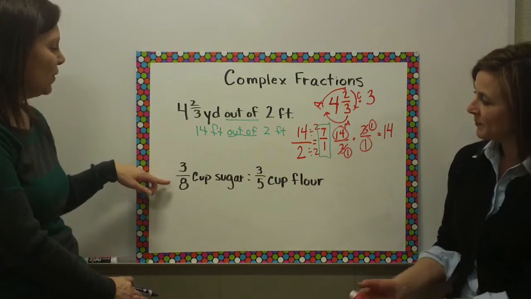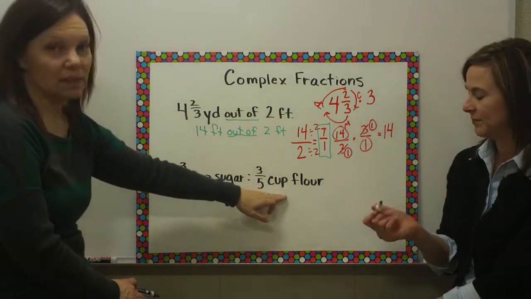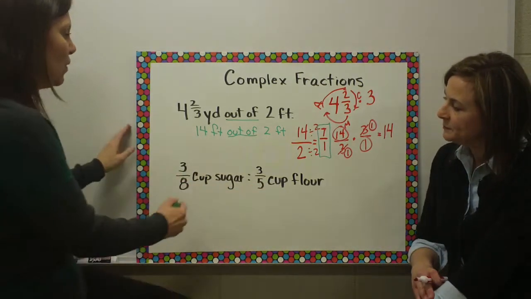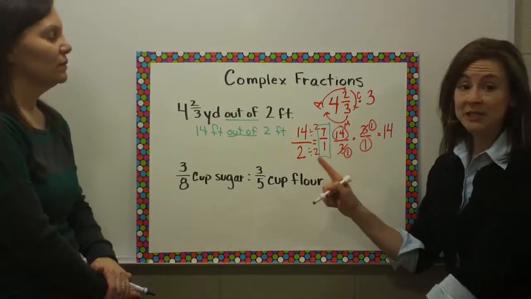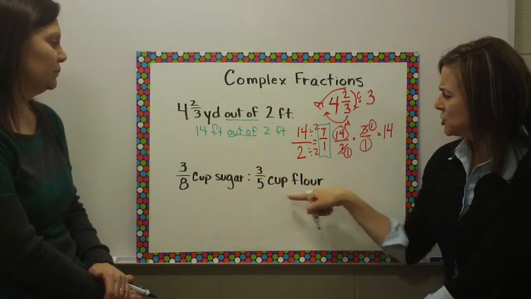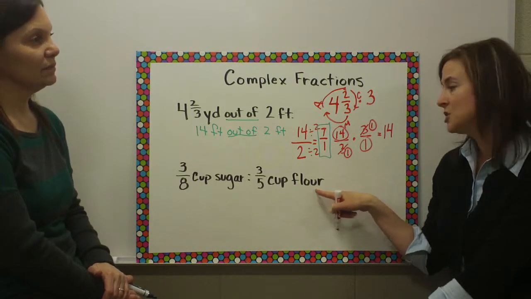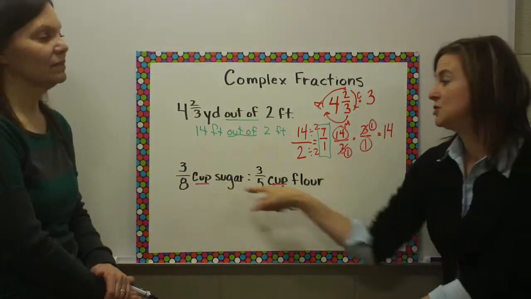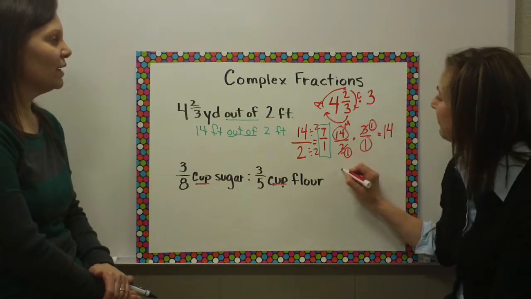In our next problem, we have 3/8 cups of sugar to 3/5 cup of flour. Now, if we write this in fraction form, maybe Mrs. Armentrout can write it right here if there's a little more space. Let me just point out, you might be looking at sugar and flour. That's not a different unit of measure because we're measuring both of these in cups. And so we don't have to change these at all. But now, you want me to write it over here? Yep, write our complex fraction.